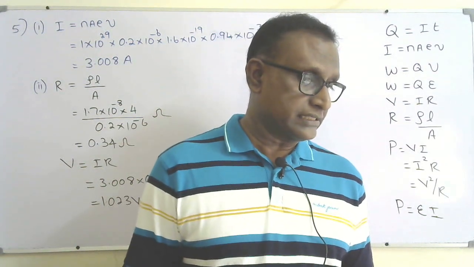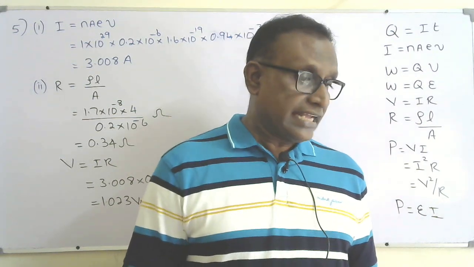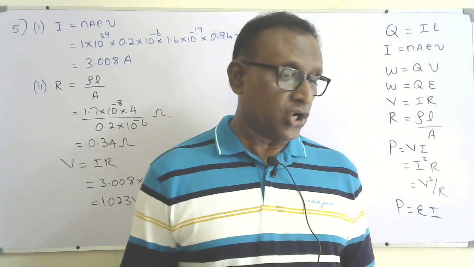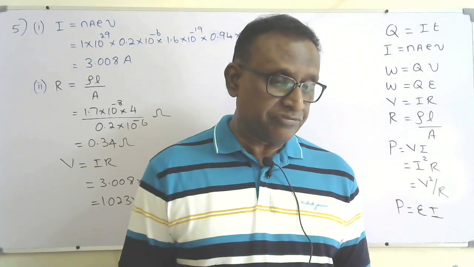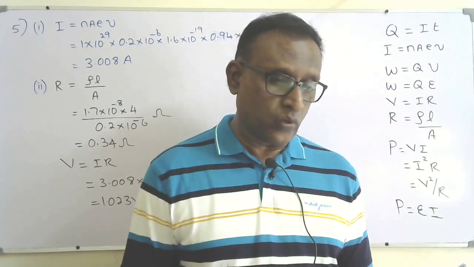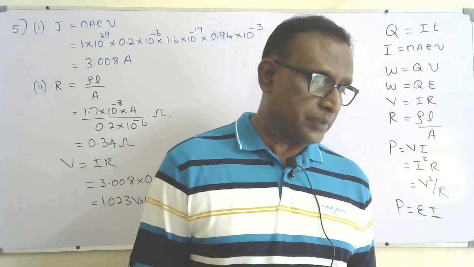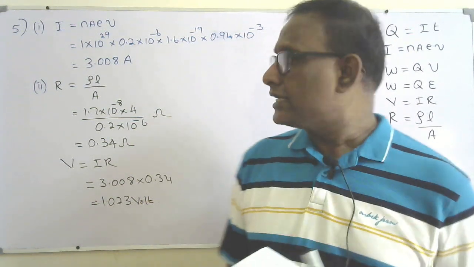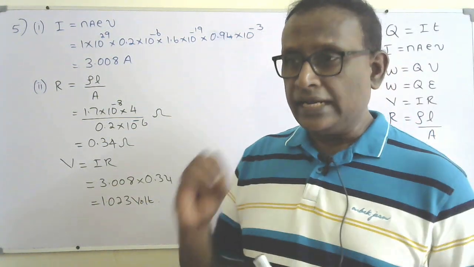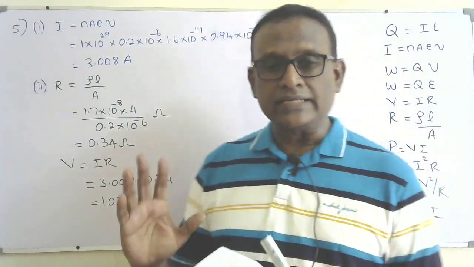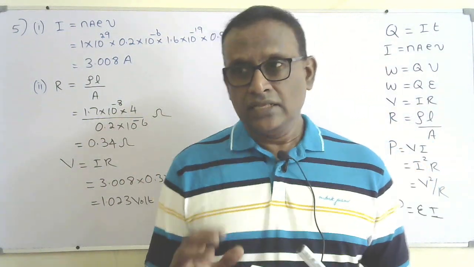Right, we'll see what the question is. The question says, explain how, if at all, the current will differ from that in the copper wire when the same potential difference is applied across it. Okay, so the answer should be like this. I'm not writing it, but you can understand. You should say like this.